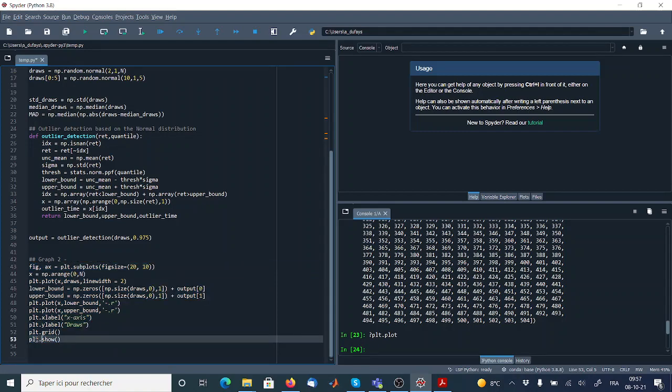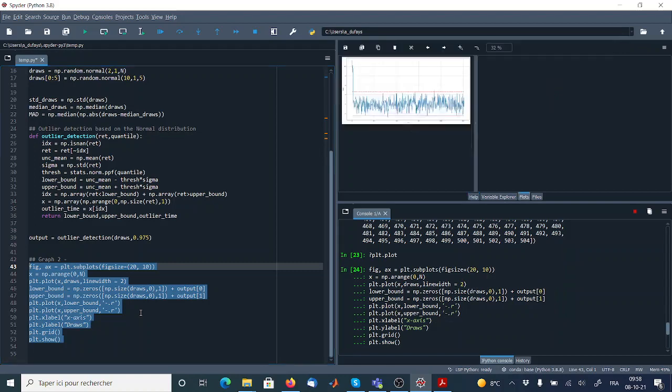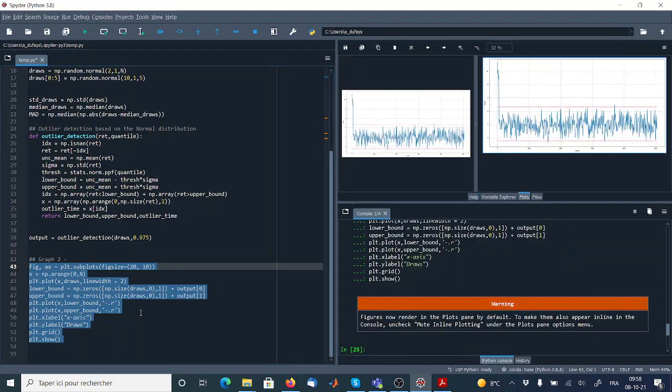This is important here: if you do not take, for instance, plt.show, you won't see the graph. It will work, but you won't see the graph. The grid here doesn't matter; this is just a grid. I will show you the difference, but this is really not important, and typically we do not have the grid. Let's say that now I take everything here and see if it works. That's the good news: it works. There is a warning here because this is a new version of Spyder.